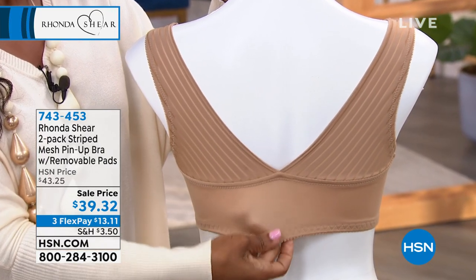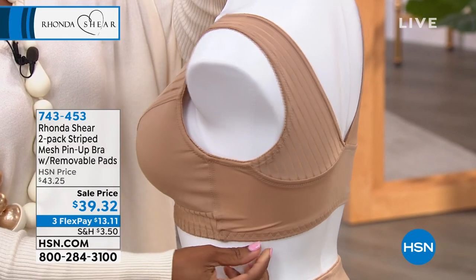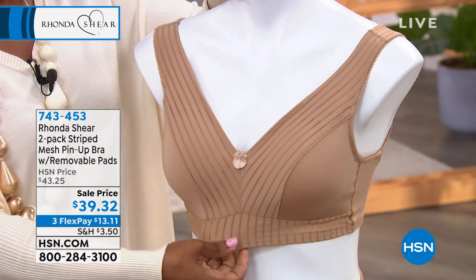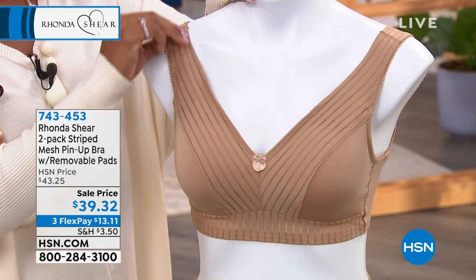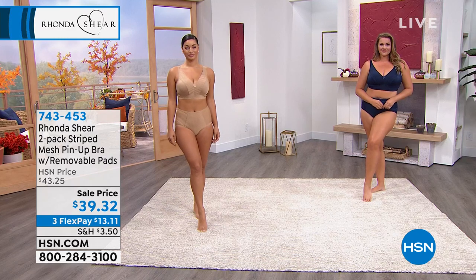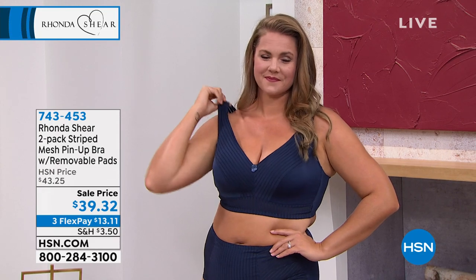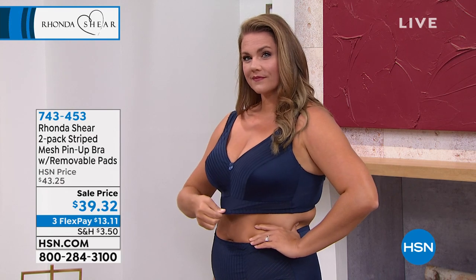Nothing is going to slip, no breast tissue slipping from underneath, no digging in under your arms — it is the perfect smooth everyday bra. For ladies who wear a prosthesis, this is one of my better bras — it's a very generous pocket bra. Pads that are dyed to match come with this bra, but you can take those out and put in your prosthesis. Meet Brooke and Emily — Emily is wearing an extra large and she's a C cup, and I'm a double D.